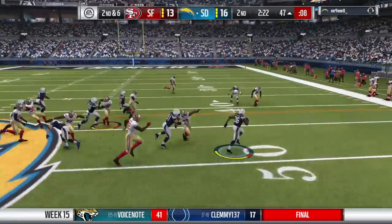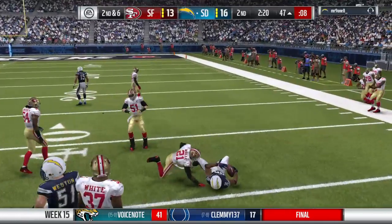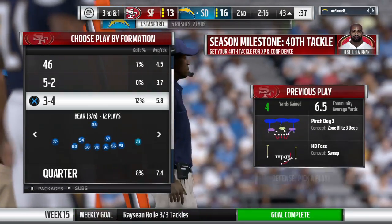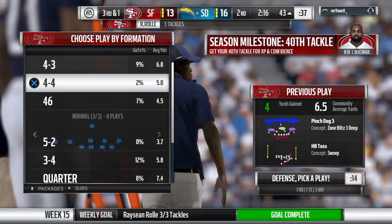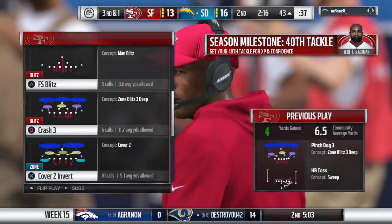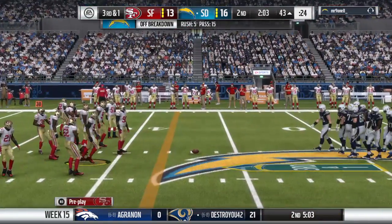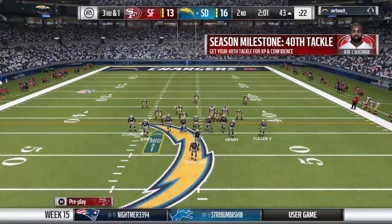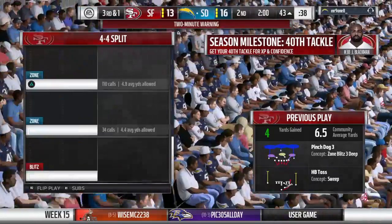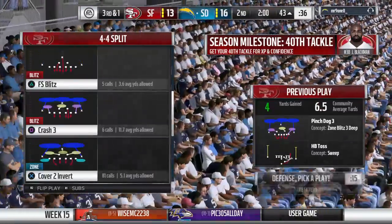Now they'll run it on the toss. He'll get about 4 here, down to the 43-yard line. No, that wasn't an explosive run. That wasn't one that took it all the way to the house. But, boy, for a team that's had trouble running it the entire game, that's the kind of run they need, hopefully, to get themselves kick-started. 3rd down now following the run. Time to step aside. We'll come back to San Diego after this timeout.